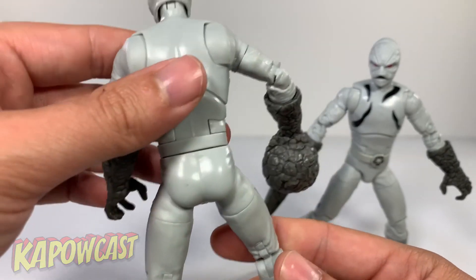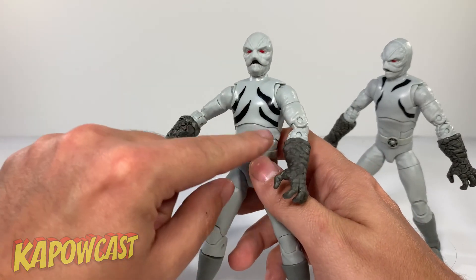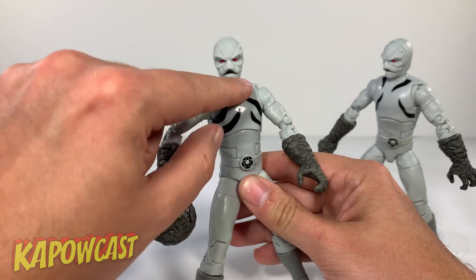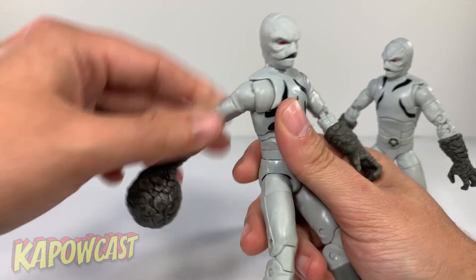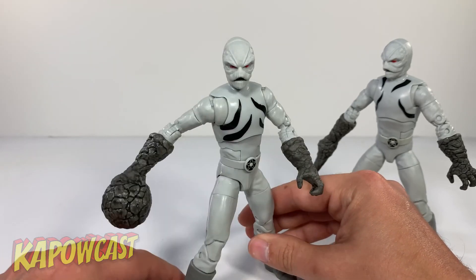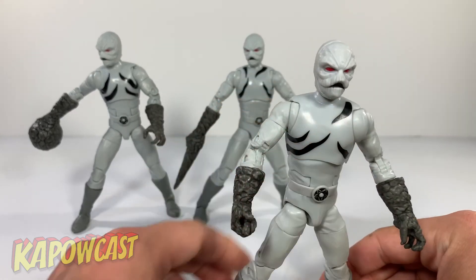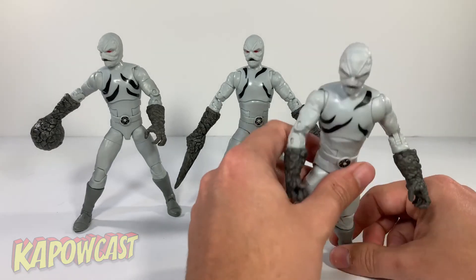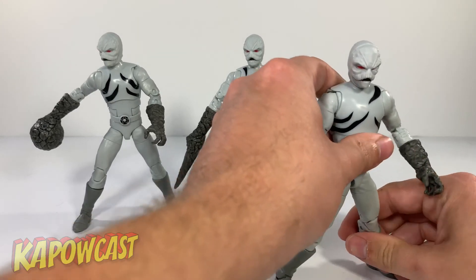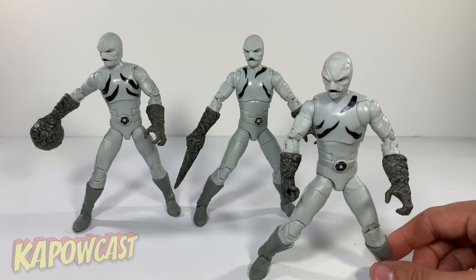When I look at these from behind, they look like the Z Putties — you can almost imagine the vest right there, perfectly cut Z. I guarantee when they eventually release those it's just going to be a rubber type overlay, and hopefully they darken up the face. But what's cool is if you're army building, you now have variation because they all have slightly different deco going on. I think that's really cool to give at least some variety so it doesn't look 100% the same figure.